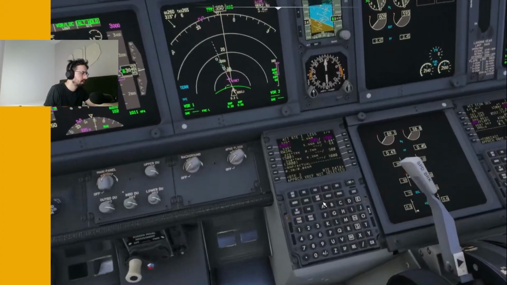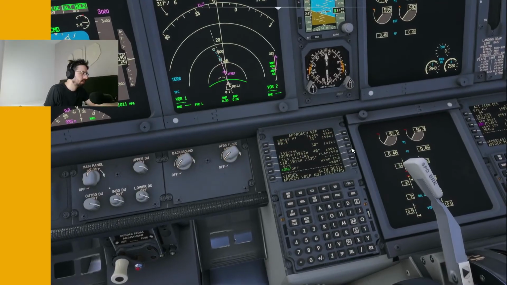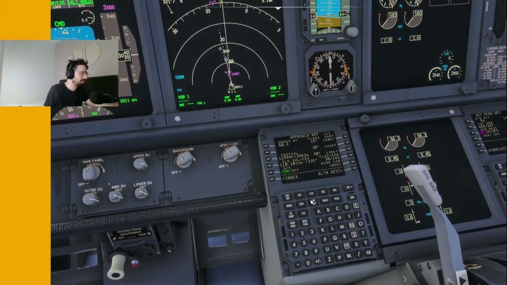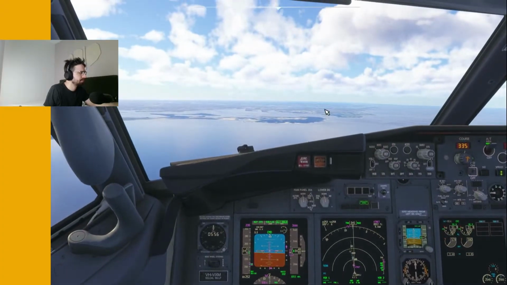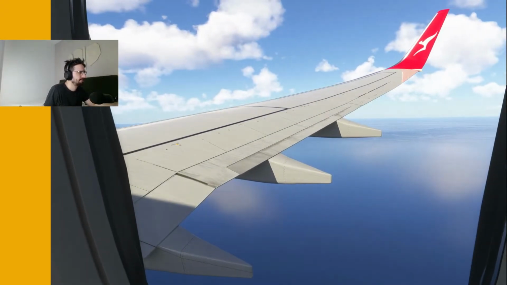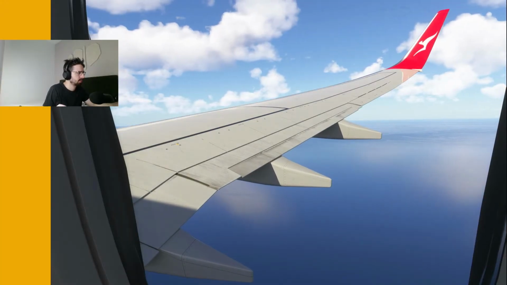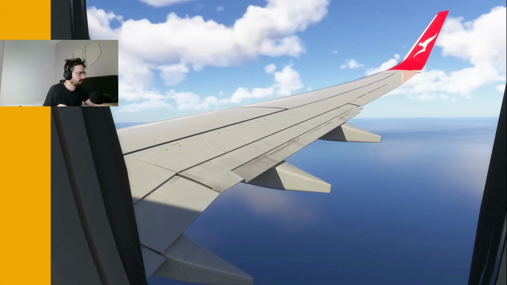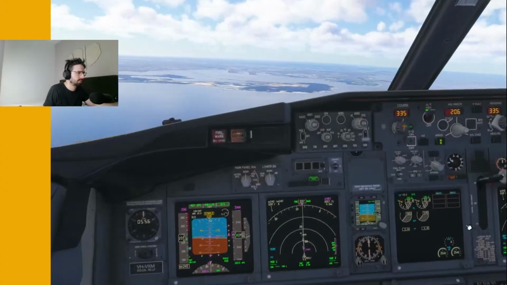Approach. Yeah, I know. No flaps 40, but flaps 30. Approach speed 147. Speed check, flaps 1. Okay.